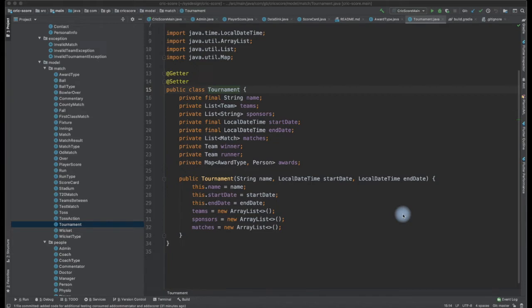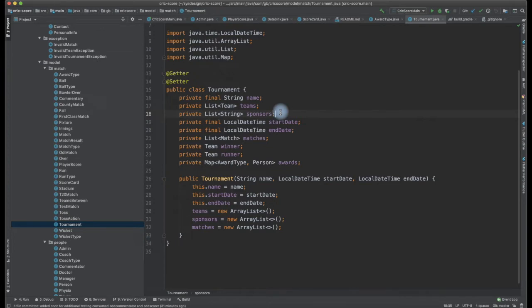Things start when we talk about a cricketing application. It starts with the tournament, because every series has a tournament. Every tournament has a name, so we have a name here, and it is played between a list of teams, which is a minimum of two and a maximum of n. That's what we said, so we are using a list of teams to track the teams. We will look into what a team is a little later, but just for looking at the tournament, they will have a list of sponsors.